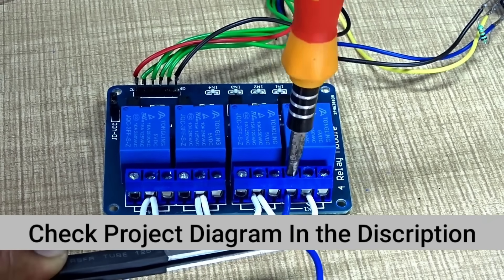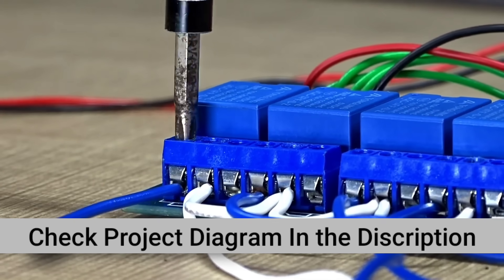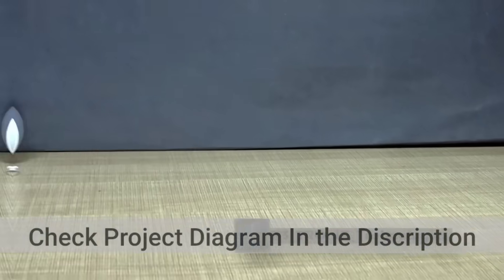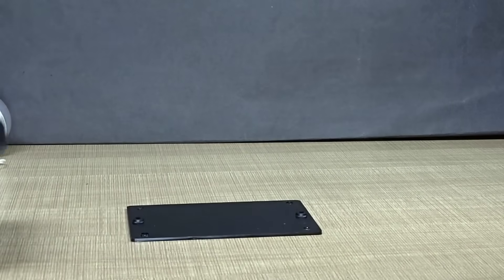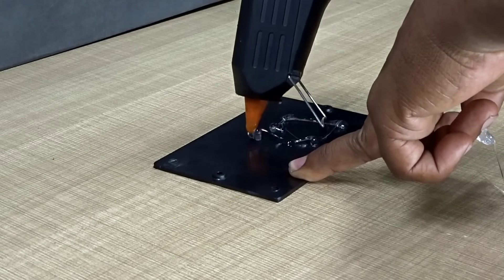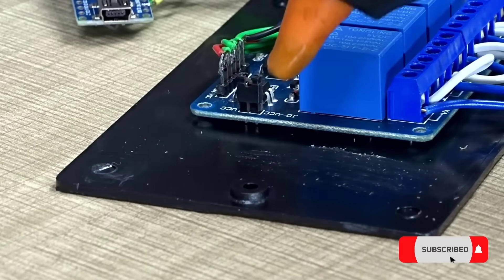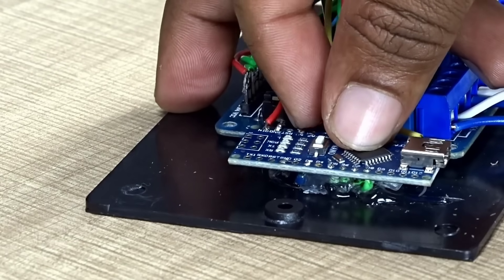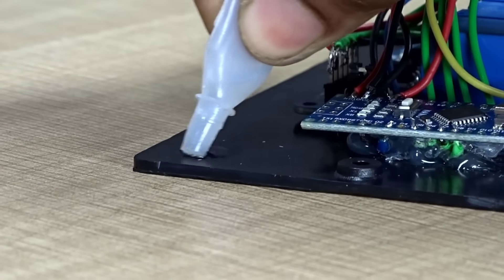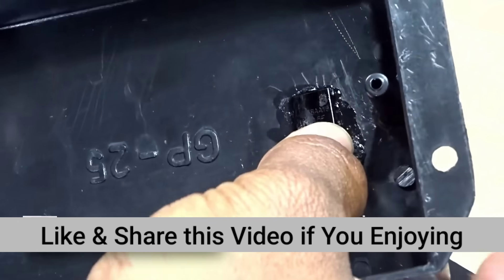I have properly arranged and secured all the wires in place. I made use of a custom plastic body, which I created using a plastic pipe. You can also make a similar enclosure at home using PVC or any other plastic casing, including the relay, sensor, and sockets, neatly mounted inside the body using hot glue or FeatherQuick, ensuring that they remain firmly in place even if the system moves or vibrates. After fixing all components, I sealed the plastic body using FeatherQuick to hold it securely, making sure each part stays firmly in place and doesn't shift during operation.